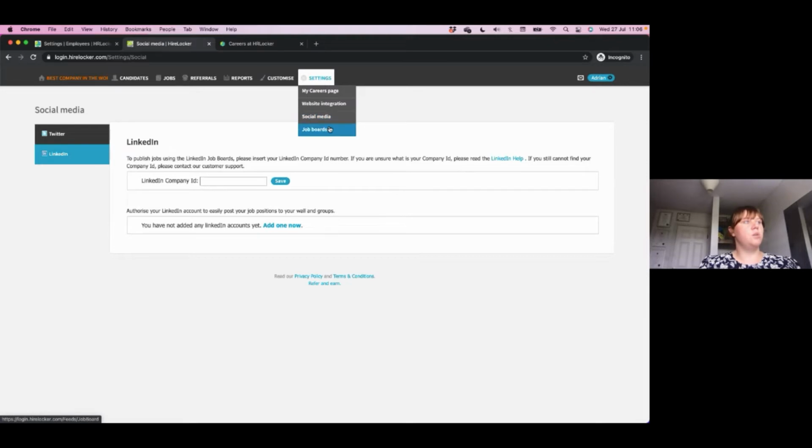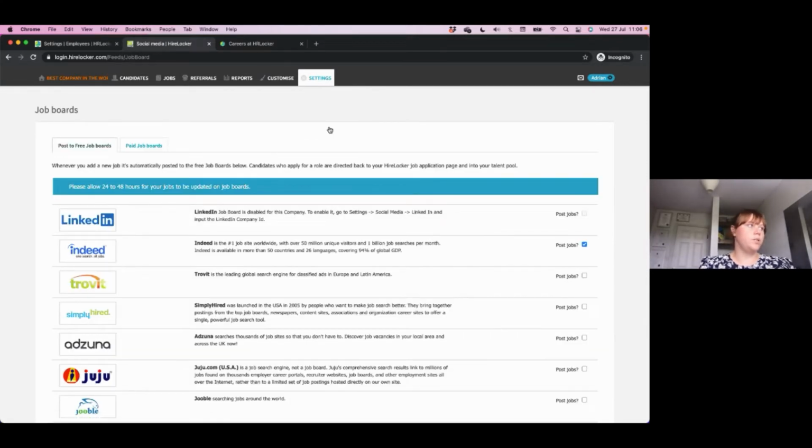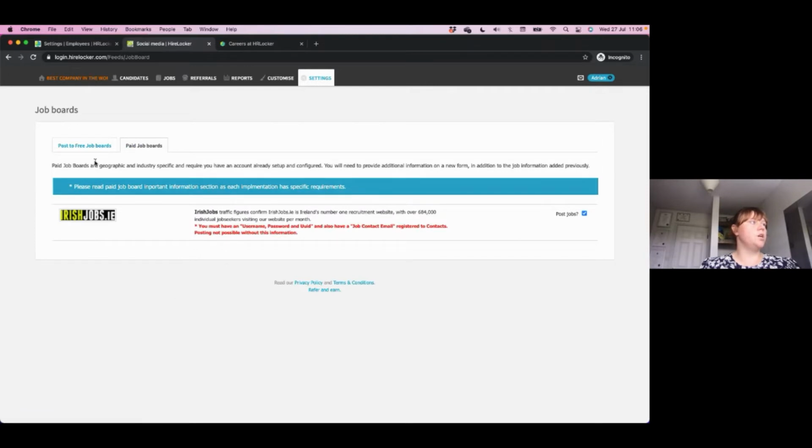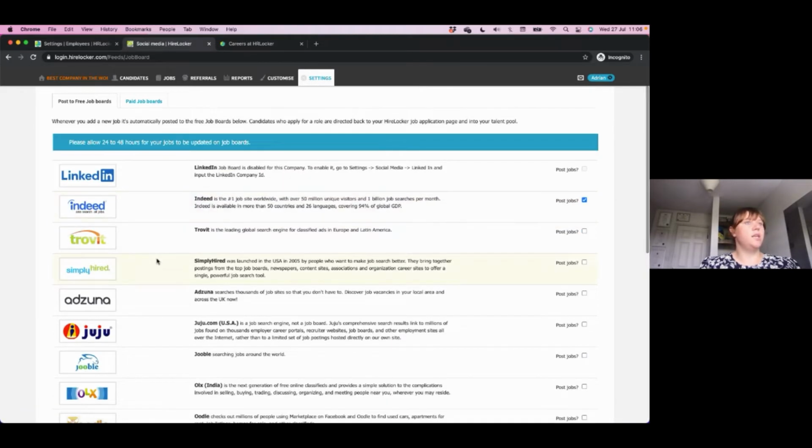Next section here is the job boards. We have all these free job boards to post up to. We also have one paid job board here, which is Irish Jobs. So you'll decide here which job boards you really want to use. The key thing to remember is, for example, we have some specific job boards for the US or for India. If your job isn't located there, it won't pick up the jobs.